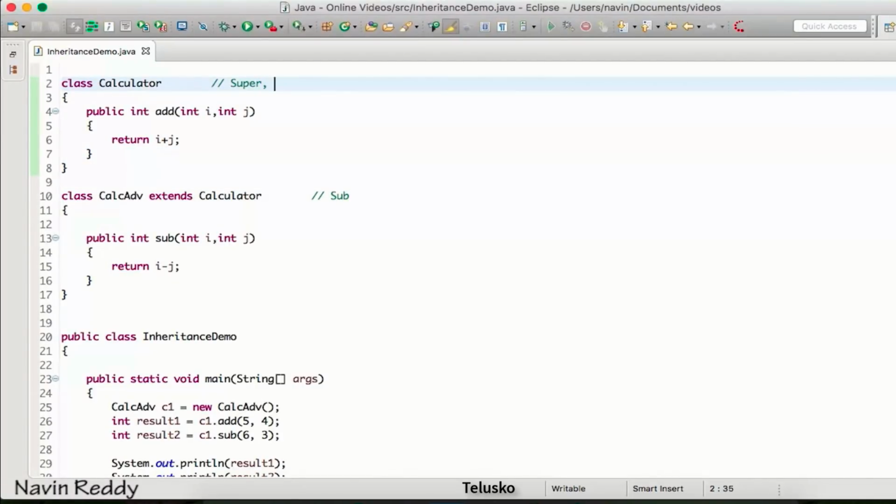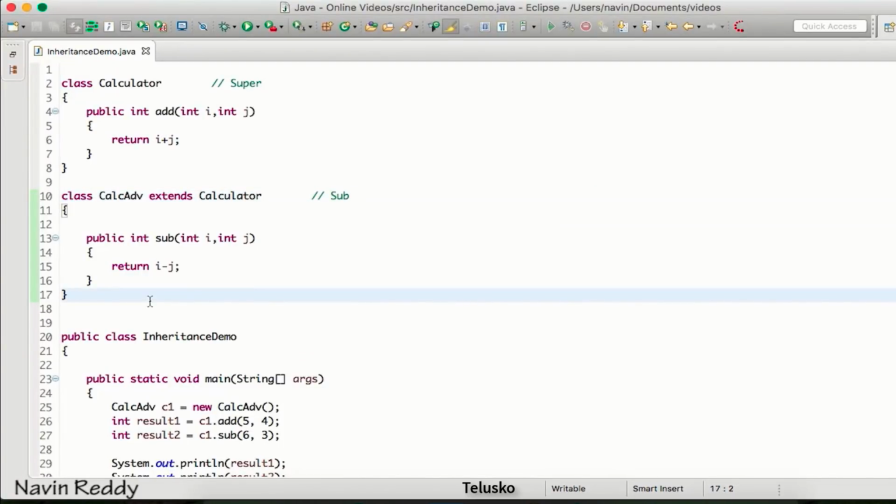We can use some more terms here. Instead of simply saying super and sub, we can also say this is a parent class, and then in that scenario this becomes a child class. We can also say this is a base class. So if this is a base class, now this will be called a derived class. So in Java we use the terms super and sub. In the concept of OOPS we use parent and child. In the concept of C++, we use base and derived. So in Java we'll be using super and sub, we will not use these two keywords, but you can say that. I mean, no one will kill you if you mention parent and child. It's just that in Java we use super and sub. So that's how you create a single level inheritance.